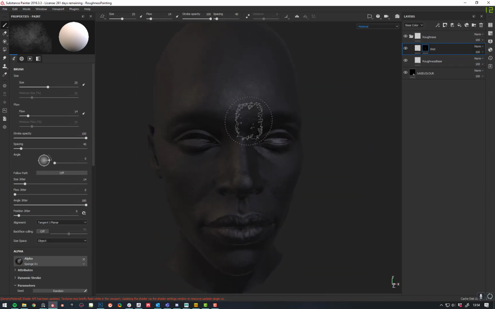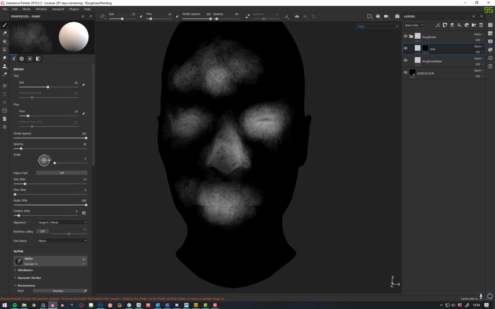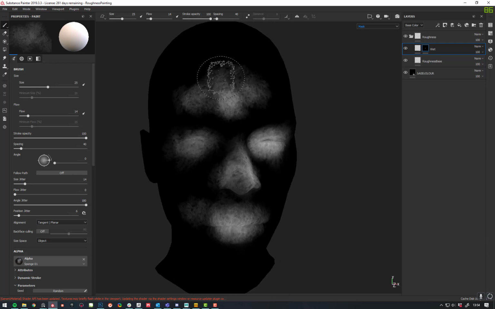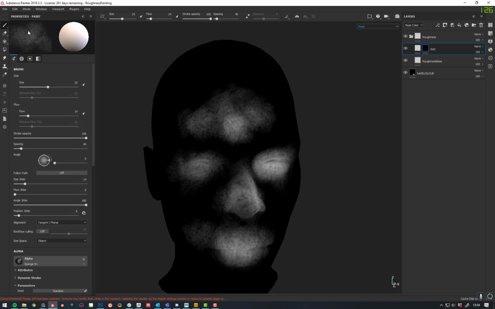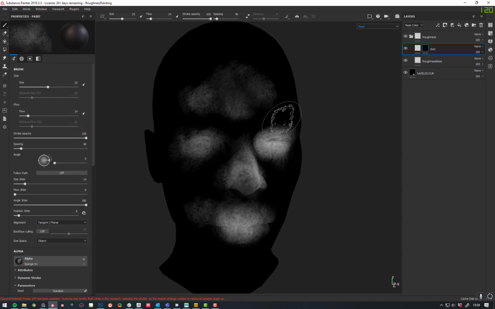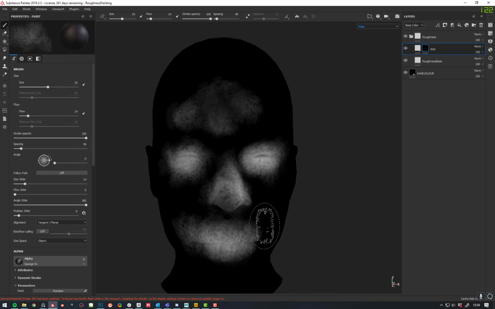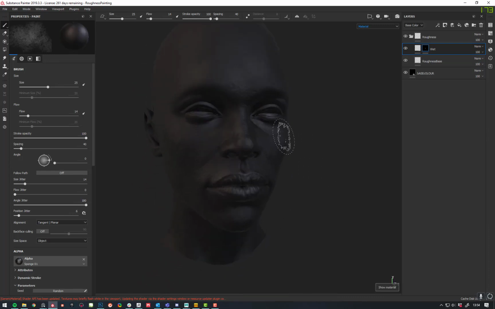If at any time you want to see where you've been painting this, you can alt click the mask itself. And that's going to preview where parts of the wetness are being shown and are being hidden. If you want to remove some parts of it, you can just press X, and that's going to invert the color of the brush. So in this case, it's going to turn it to black, and then you can paint back the areas. So it's just going to show our base roughness scale. You usually spend a little bit of time on that, trying to get it really perfect. But in this case, I'm just going to fly through it.